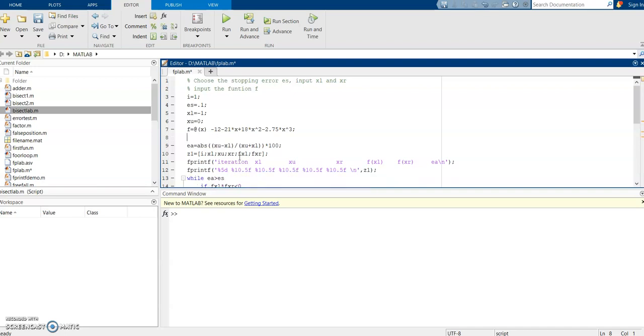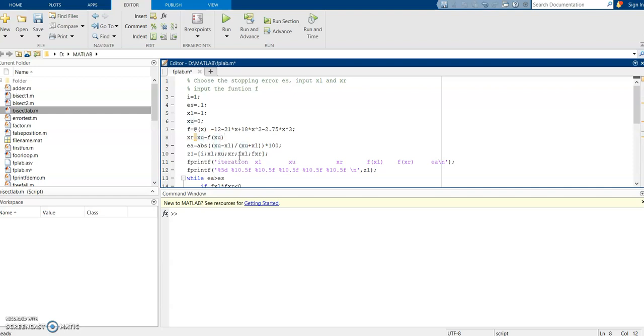Okay, so let me see. Now I will use the formula for the XR, the estimated root. So the formula for the estimated root is XU minus the value of the function at XU. So here you can see that instead of defining a variable for f of xu, I can simply put f of xu, and then it will evaluate the value at xu.